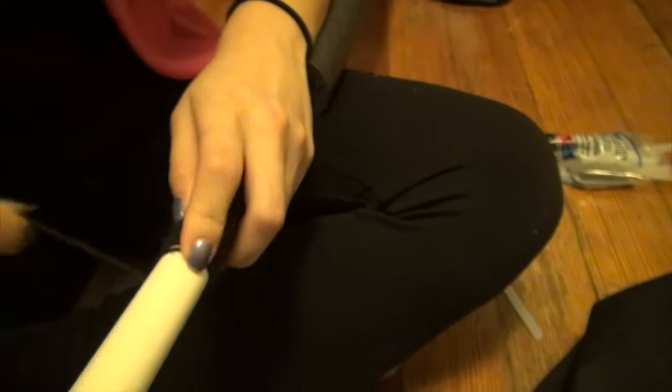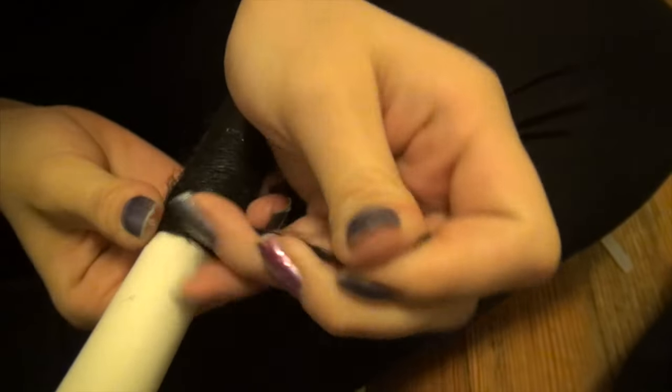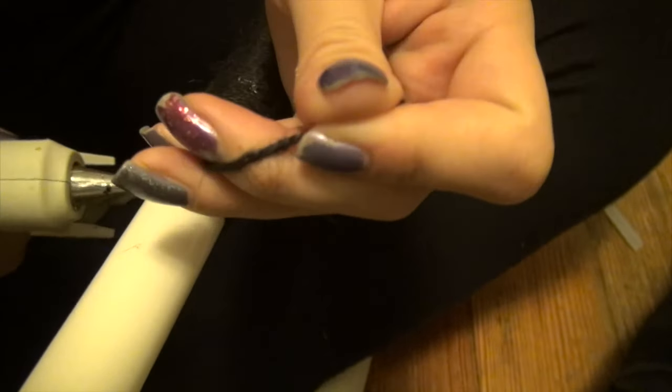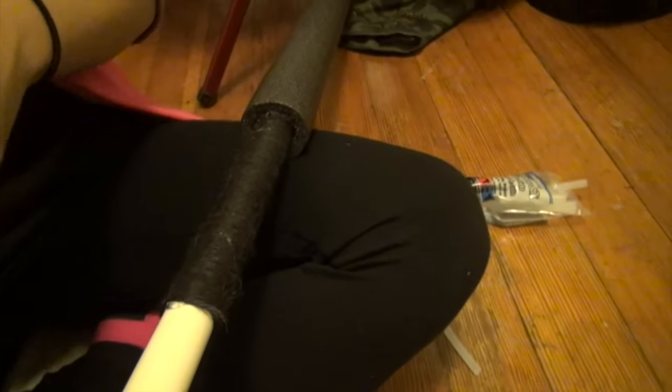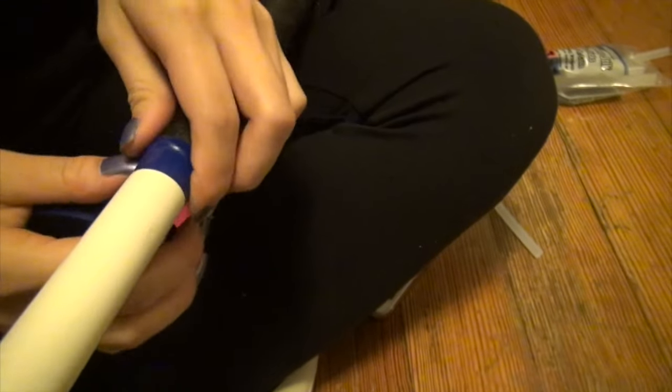All right, so once you get to the end of your cord, all you have to do is tie a simple shoelace knot, and then glue that down, wrap the rest of the excess around the blob of glue, and then, where's our electrical tape? Because we ran a little short of the cord, that's not a problem. We're just going to use more electrical tape on the ends, and we're going to use different colors because it's a different sword. We want to make sure our swords are special.